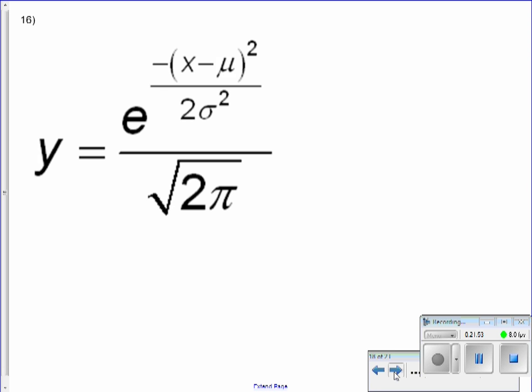Now, of course, there should be some other familiar things there. We have mu, which of course is our population mean. We have sigma, in this case sigma squared, which is representative of our variance. And then, of course, x, which is obviously the number that we're talking about in the question. e is your natural number. It's another irrational number like pi, which is 2.7 something. We had it in the Poisson as well.